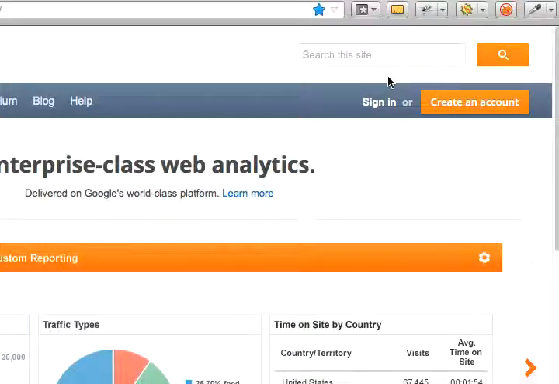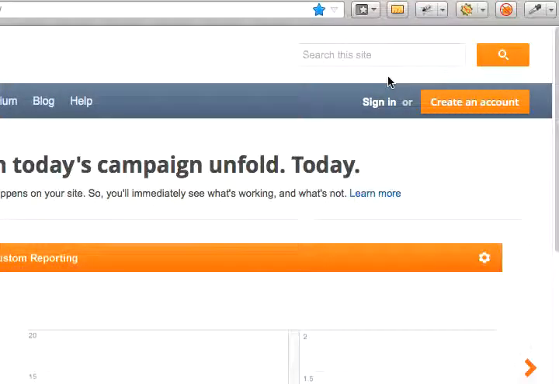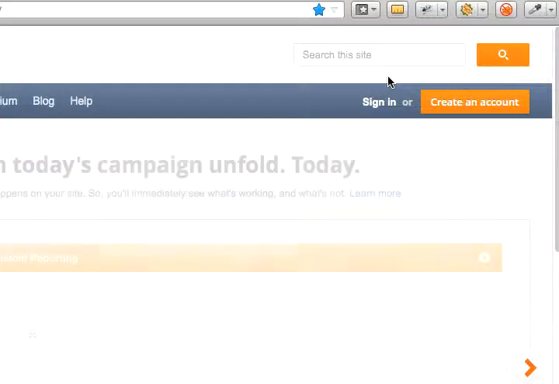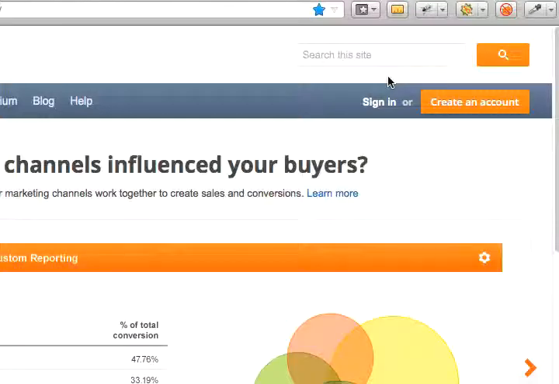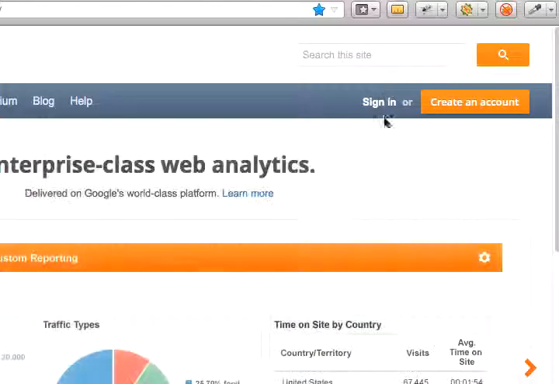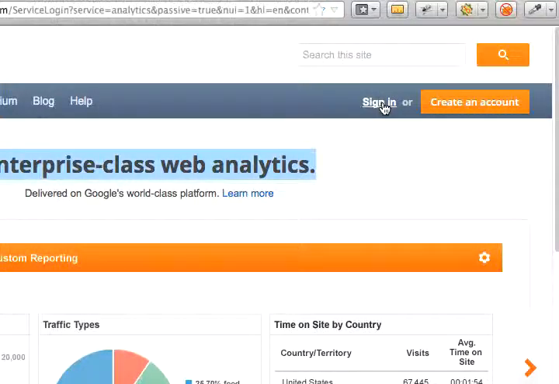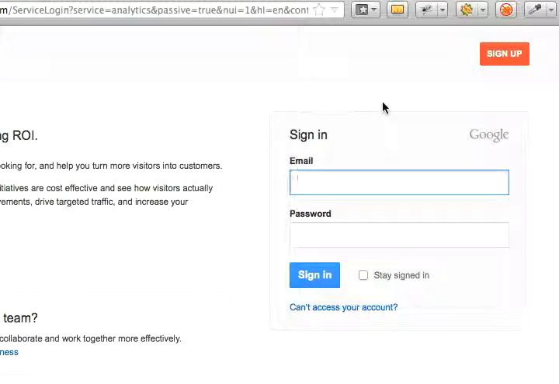And then in the other direction, if you have an AdWords account or a Google account that you're using to manage some other website or some other niche, well, don't use that Google account to set up your analytics account. Use another one. So just bear that in mind if you're going to sign in and create an analytics account on one of your existing Google accounts. I am going to go ahead and sign in on an account that I have, which does not have analytics attached to it yet, and I'll show you how to set it up.